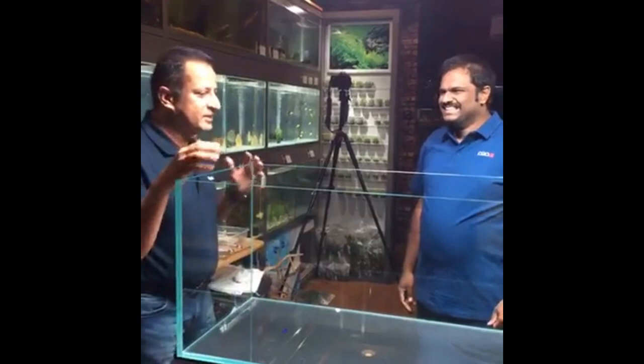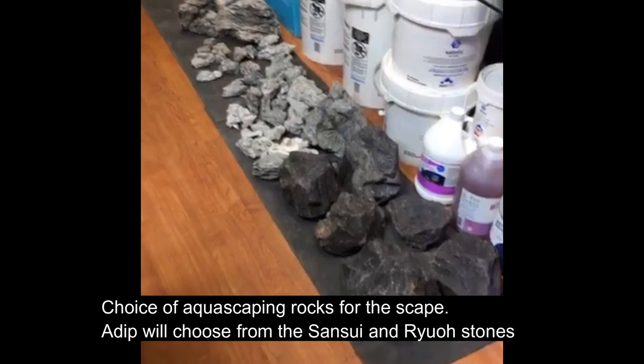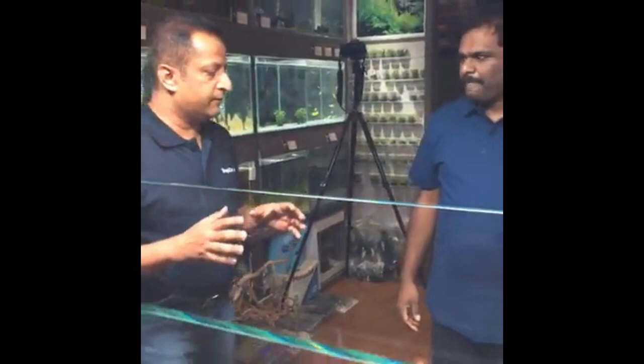So Adip, what's your plan for this cape? I think we have some nice branchwood, and we have some beautiful stone. So let's kind of mix and match it and build this cape step by step. So this cape is going to have a lot of rullio stone. That's sansui, right? Yes, that's sansui and a lot of driftwood. That's the combination that you're thinking of. And what about the plants that you are using primarily?